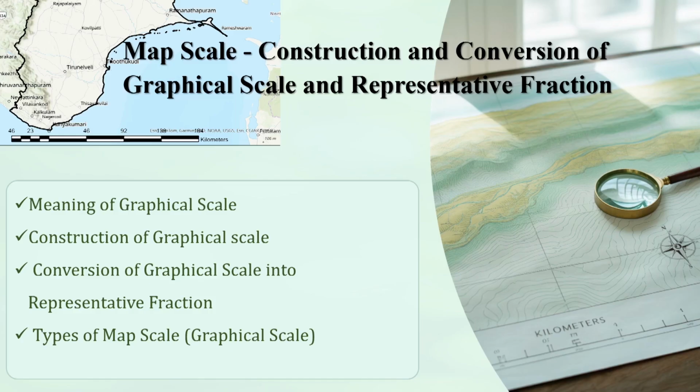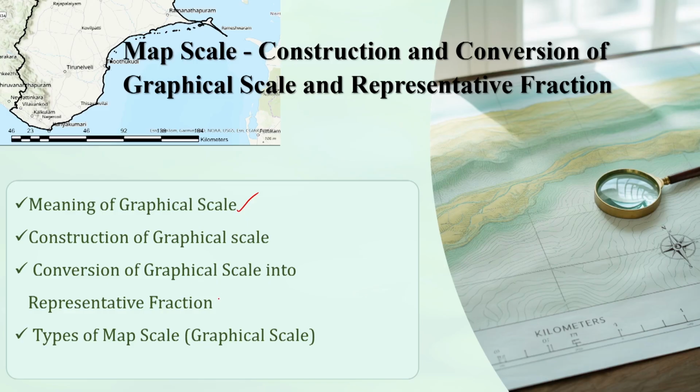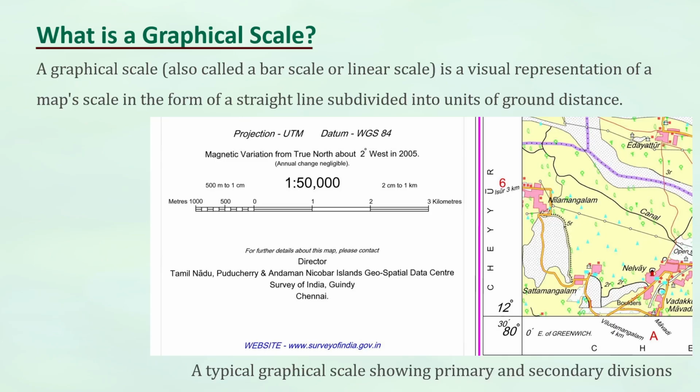This session is about conversion and construction of graphical scale and representative fraction, in continuation of the broad topic map scale. This session will have the following concepts. One is the meaning of graphic scale, and we will be constructing the graphical scale from the representative fraction value given at the bottom of the map scale, and we will convert the graphical scale into representative fraction. Finally, we will discuss other types of graphical scale other than plane scale, like diagonal scale, comparative scale, time scale.